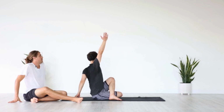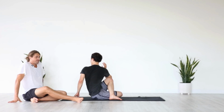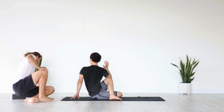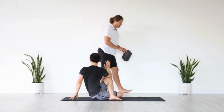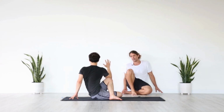Inhale, reach your right arm up. And exhale, twisting outside the left thigh. Think up to twist. And if you're at home and you notice that left hip hiking up towards your shoulder, just do your best to keep that left hip dropping down.